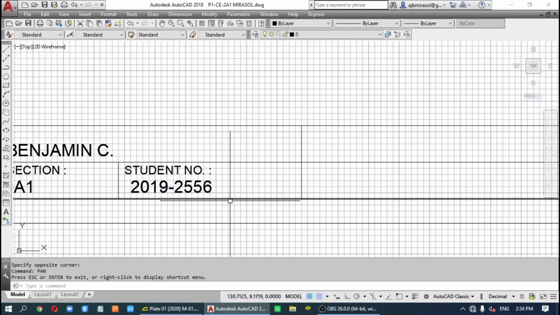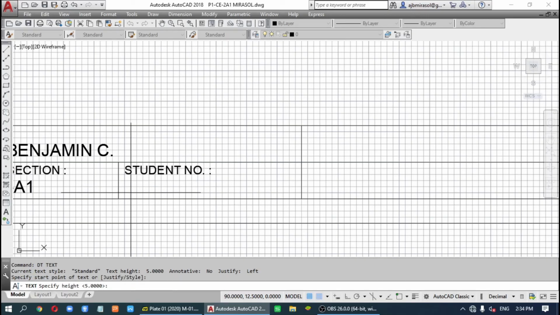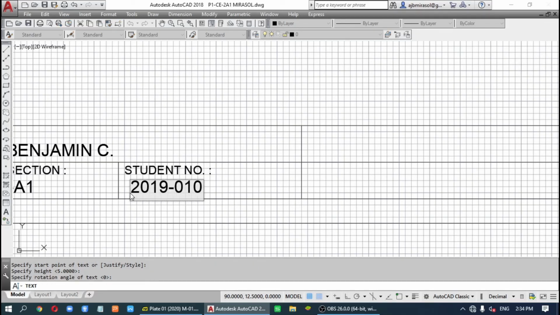Let's continue. Delete this first. Press the delete button. Text. Click there. Height is still 5. The angle is still 0. Student number 2019-0102031568.